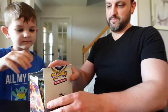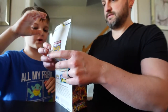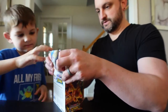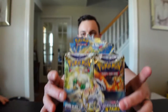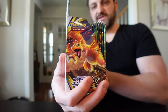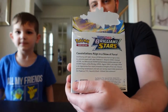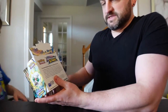All right, so we're going to pop this open real quick. Hold on a sec, dude. It's another folding display box. Just like all the other ones we've seen, we fold it on down. And you got your Shaman up top here, Arceus down at the bottom, Whimsicott right there, Charizard, and Charizard on the other side. Oh my goodness. And then on the back is a description of the series itself, with Pokeballs right there.